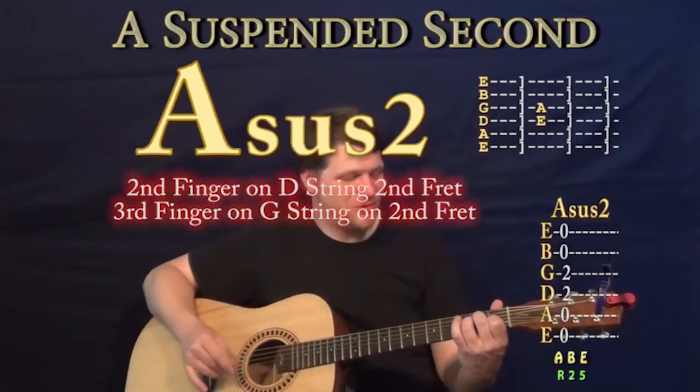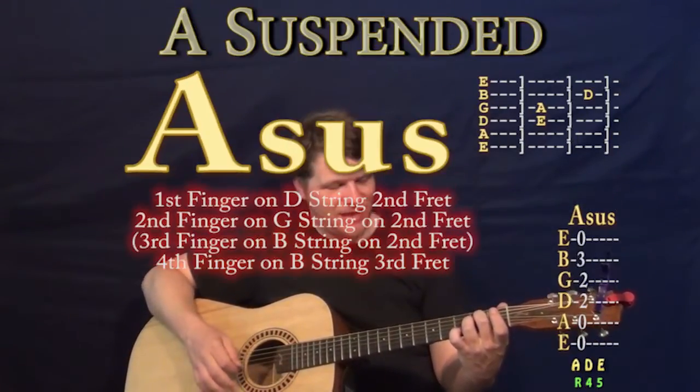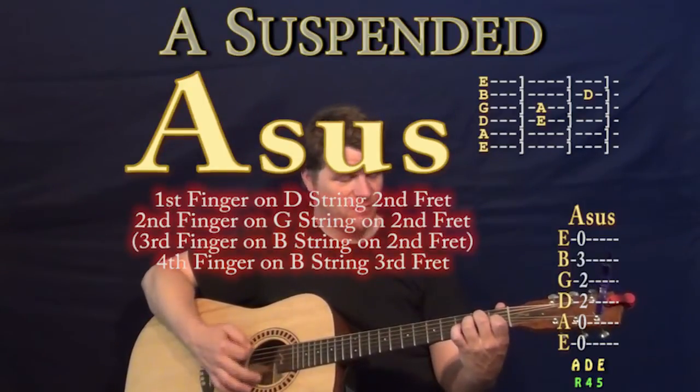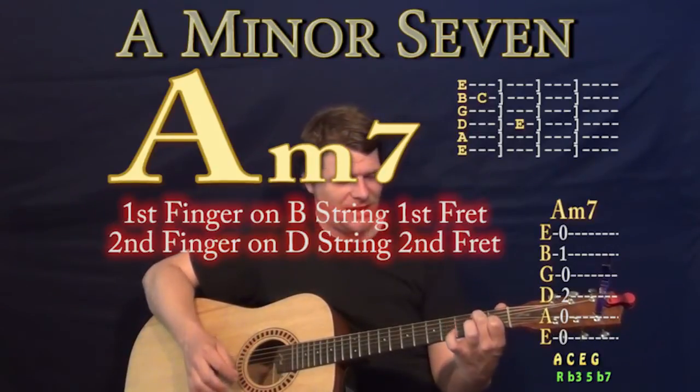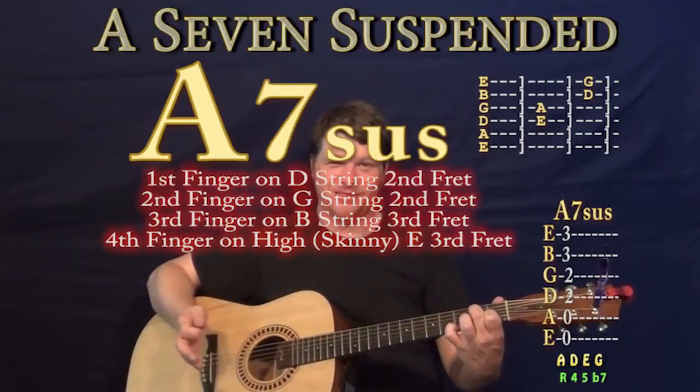Now around A minors in general, you may want to lift off the 1st finger, make that an A suspended 2nd, or you could add in the pinky on the B 3rd for an A suspended chord and say some things around A minors. Or you could lift off the 3rd finger and make it an A minor 7, or you could add in the pinky on the high E 3rd for an A minor 7. Or you could work this as an A7 sus.